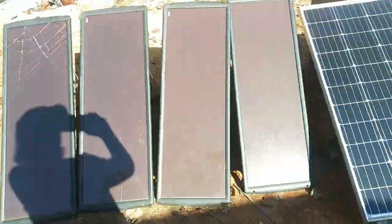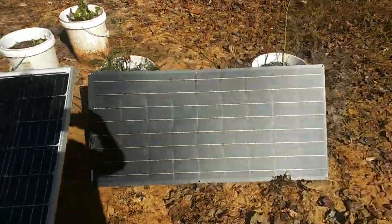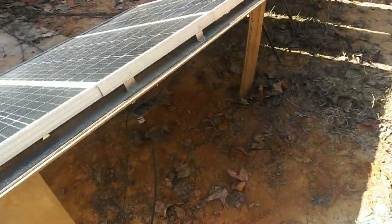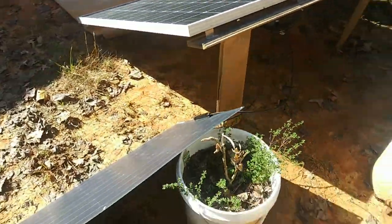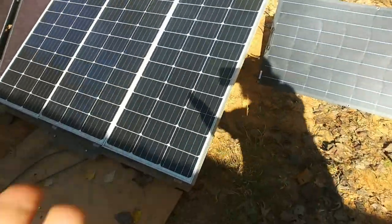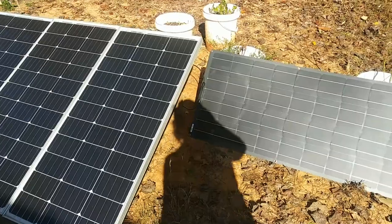These are still the Harbor Freight on the small battery. And I had a time getting the little connector thing apart. I don't know if you can see down there. Yeah, that's a four-pronged one. Okay, so I'm going to go inside in just a minute here and show you the improvement. And yeah, I've moved the solar panels back a little bit. So let me show you what's going on inside.